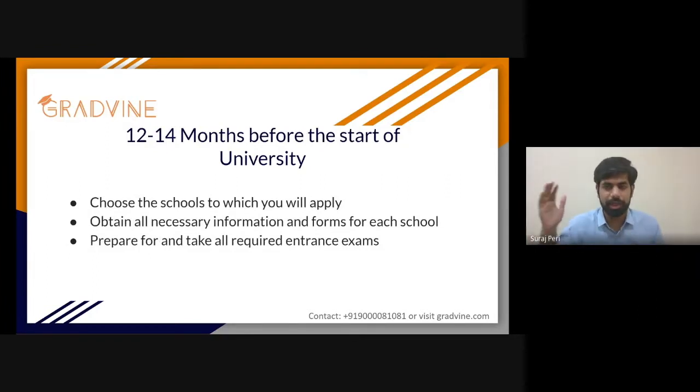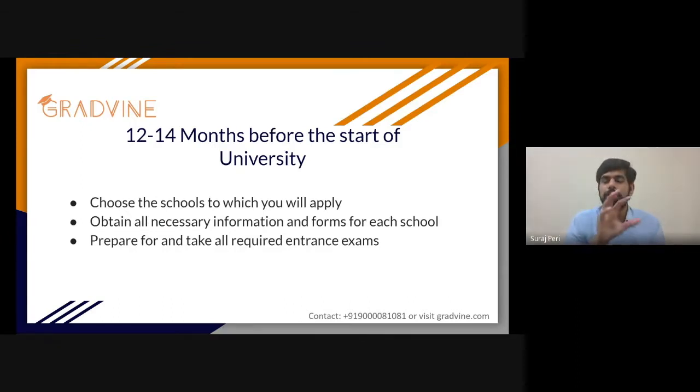Next is 12 to 14 months before the start of the application. That is, if you're applying to get into college in August of next year, August of this year or June, July of this year is when you should get started in terms of the entire college application process itself. Start researching all of the colleges that you're interested in. Now is the time to essentially set things in motion. Fill out or start to fill out, open up at least your applications, figure out or narrow down your choice of universities, find out how to apply to these places and start gathering all of the documentation that you will require.